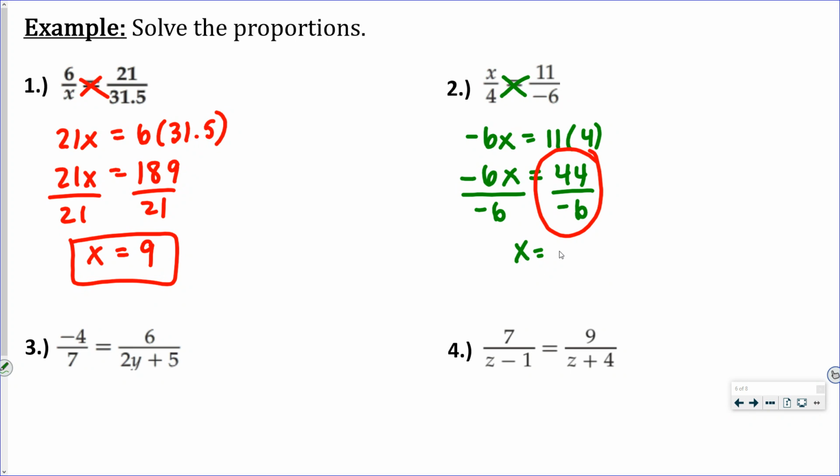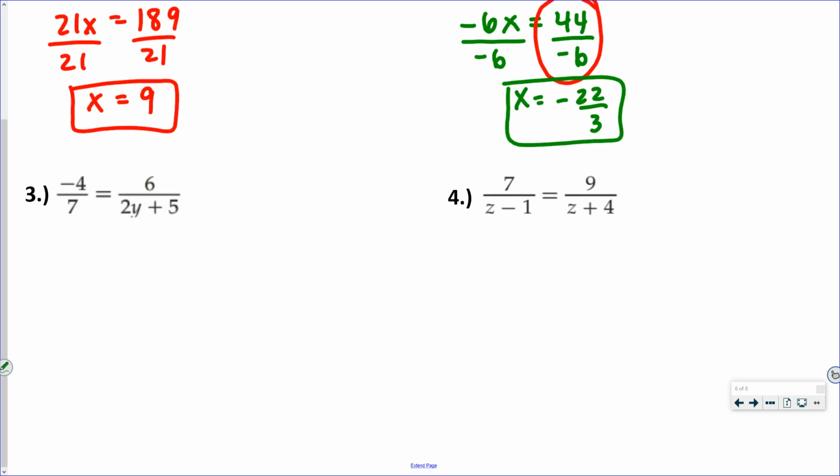Now I want you to keep it as a fraction when the decimal is repeating, for sure. This is a good general rule of thumb in a lot of your future math classes. We want to keep it like an exact answer. I'm okay with decimals if it's a decimal that ends, like 31.5. But if you have a repeating decimal, always, always, always leave it as a fraction. Okay, so specifically an improper fraction.